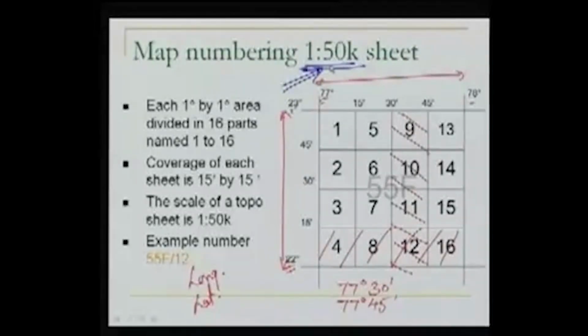Well, let's go further down. Further down means if you are looking for even better scale. Let me delete it here in order to clean it. For a better scale, what is done, this area or this particular block is divided in further 4 parts. Okay, because this block has a size now, as you can see here, 15 minutes in latitudes and 15 minutes in longitude. So we have 15 minute by 15 minute sheet.